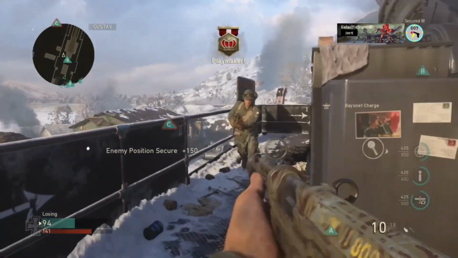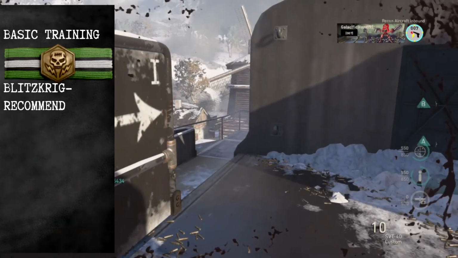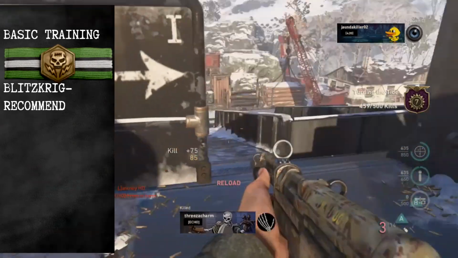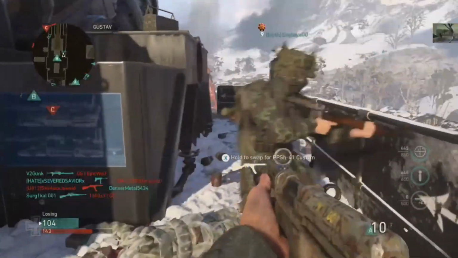For basic training, we're going to be starting with Blitzkrieg. Instead of using regular score, we're going to be using kills instead and getting our score streaks. So with the recon plane, you'll be able to get it with 4 kills instead of just 500 points. So you'll be able to rely on kills more than just getting regular score.